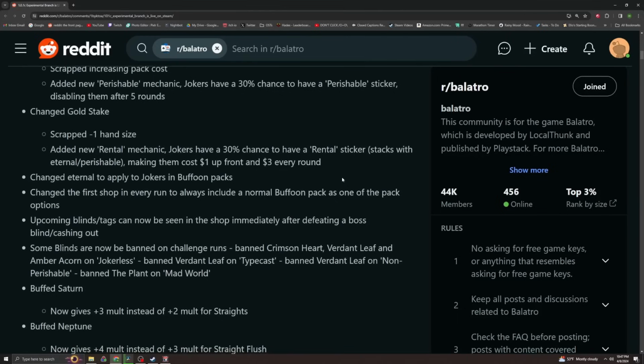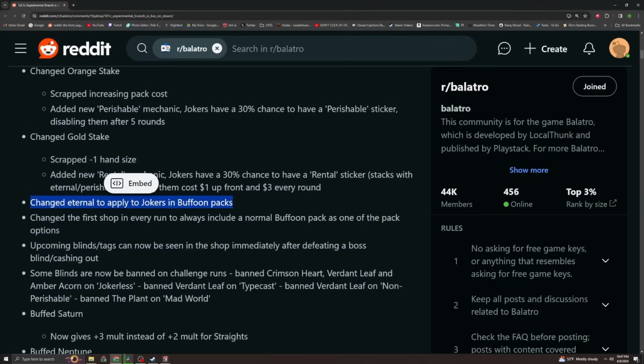Changed Eternal to apply to Jokers and Buffoon packs. This is actually a very big change at the higher difficulties. And it's not just Eternal. You can get both rental and perishable Jokers in Buffoon packs now, which you couldn't before, which makes Buffoon packs a lot less good, to be honest, at the higher difficulties.